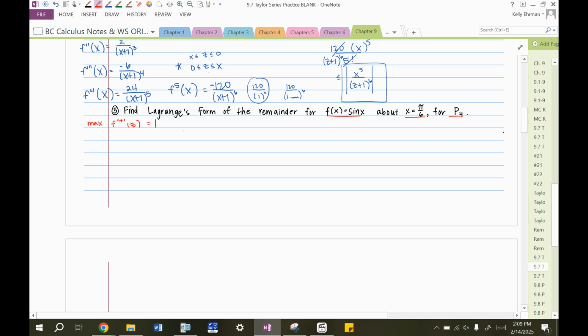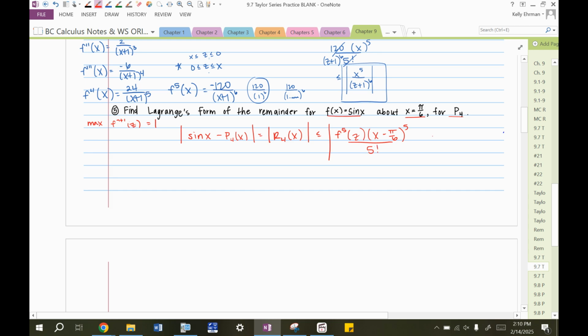So this is just saying you can approximate some sort of sine x. Let's see. So some sort of sine x actual value minus our P4 approximation. And that'll give you a remainder of the fourth order at x. That's got to be less than or equal to the absolute value of the fifth derivative evaluated at not x but z. Max value there, times x minus pi over 6 to the fifth over 5 factorial.